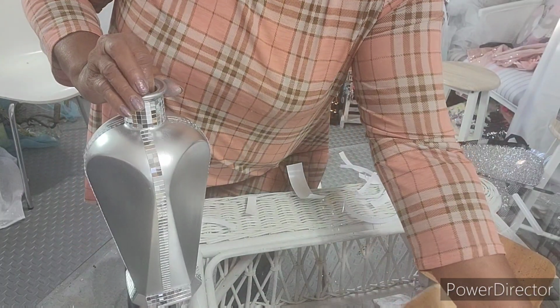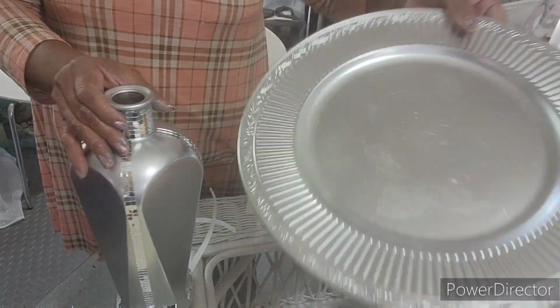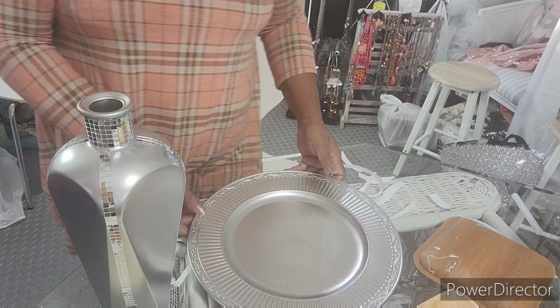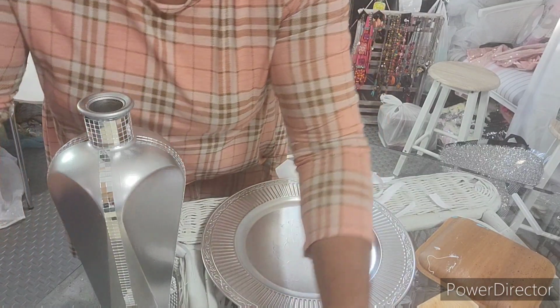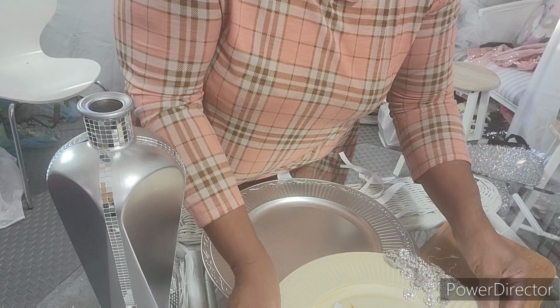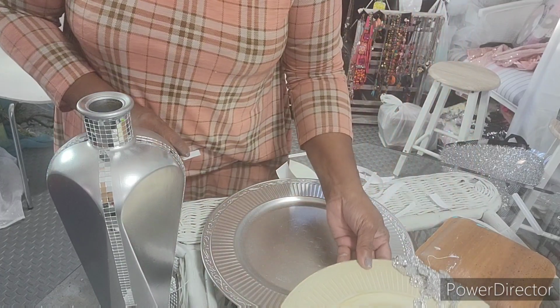Now, we're gonna take this plate. See it? We're gonna do a little bling bling on it. And I already got these, like I said, I already got these peeled off.